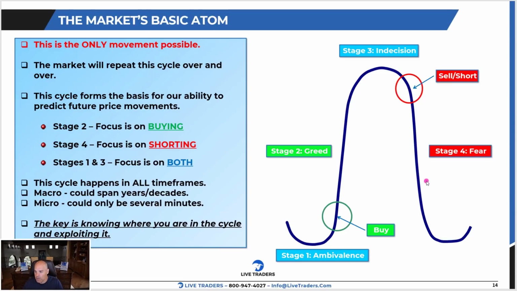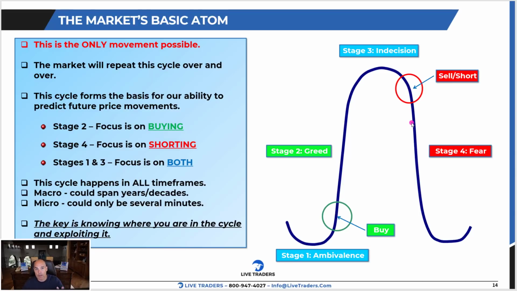One of the analogies I use in professional trading strategies, okay, is how this bell curve works, the market's basic atom, how it works in life, right? How it works in emotions, how it works in relationships, how it works in fashion, right? Fashion is one of the analogies I give quite a bit, right? And I don't want to get off into that because I'll spend another 10 minutes just on this slide, and we have another 15 slides to go, okay? My point is, know where you're at in the bell curve at all times, no matter what you're trading.